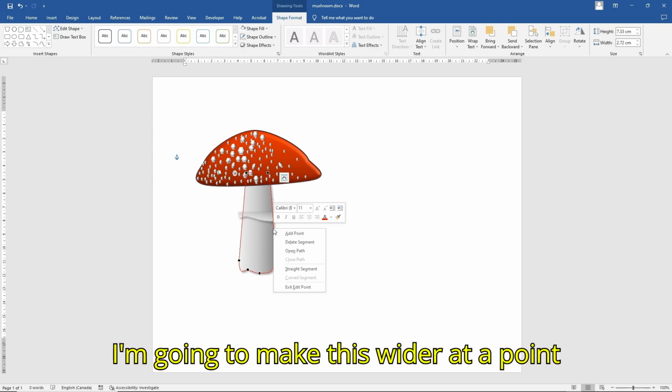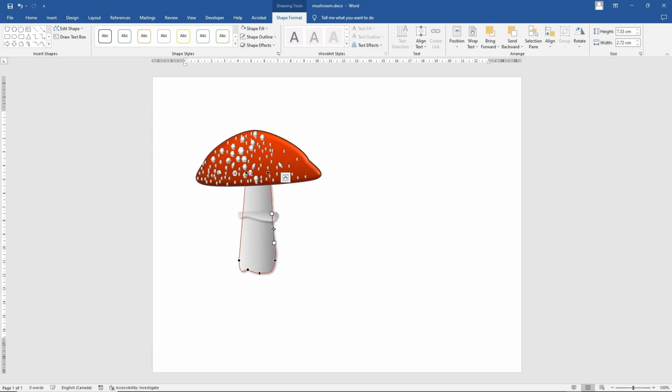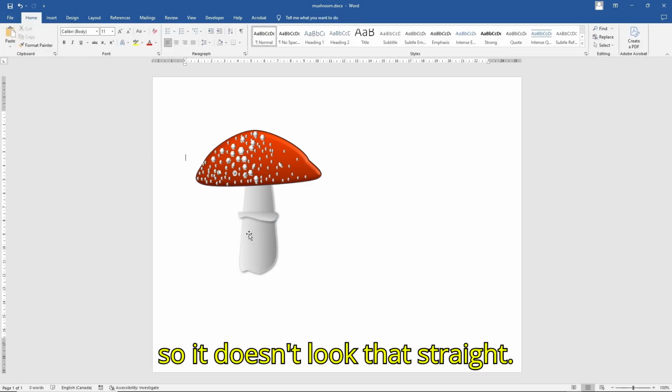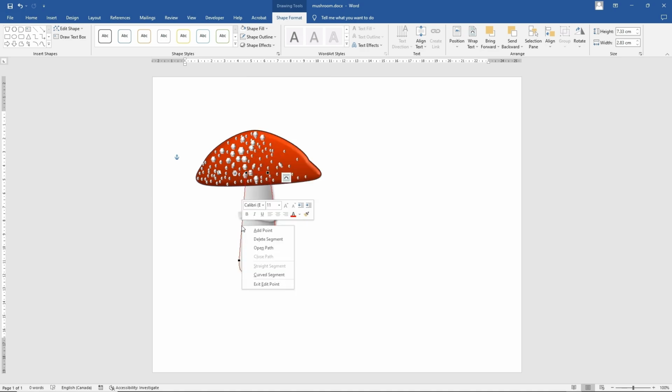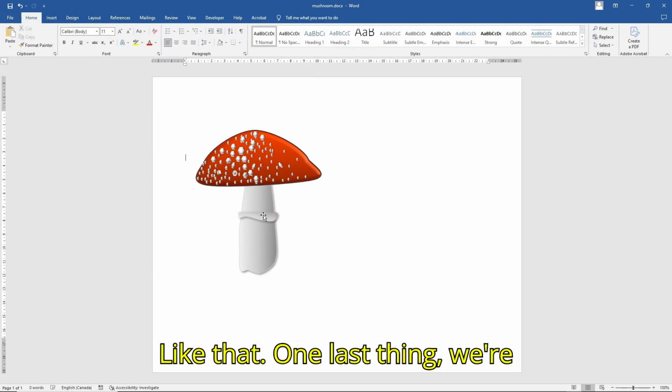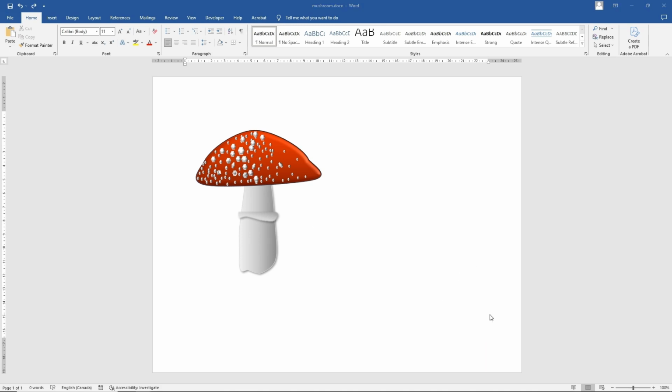I'm going to make this wider. I'll add a point so it doesn't look that straight. Like that. One last thing.